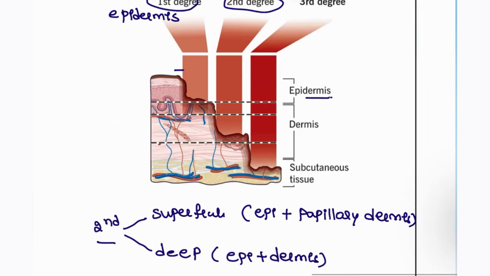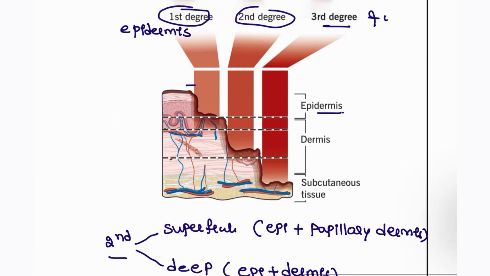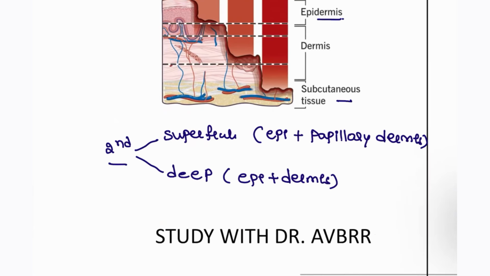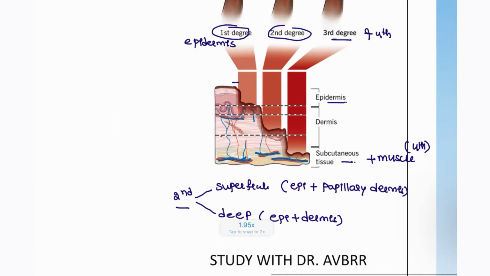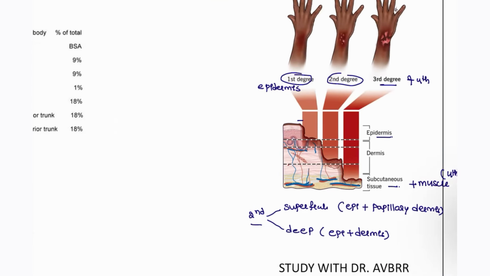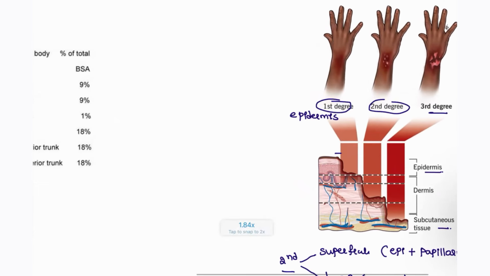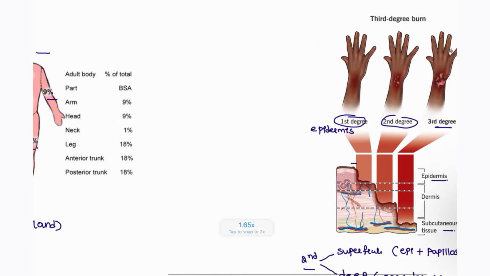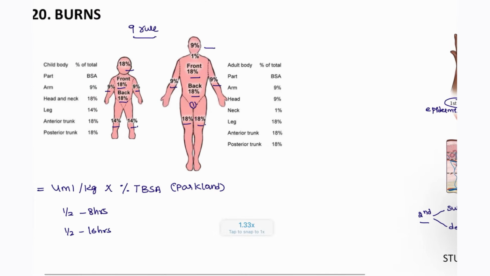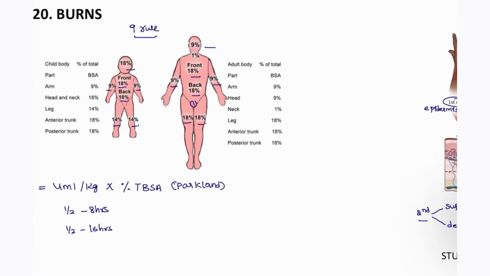Next, third degree, and we can also add fourth degree burns. In fourth degree burns, subcutaneous tissue is involved, and if muscle is involved here, this is considered a fourth degree burn. Okay, always remember, always silver sulfadiazine ointment is given, and immediately fluid resuscitation is started for this patient. Regardless, fluid resuscitation is what is going to save these patients.